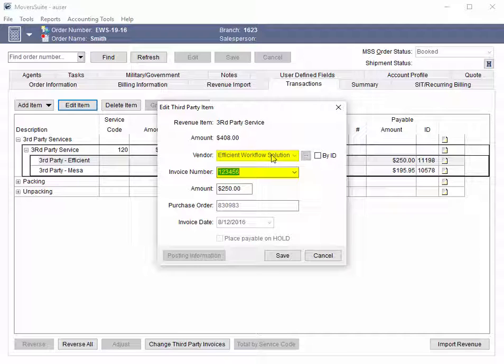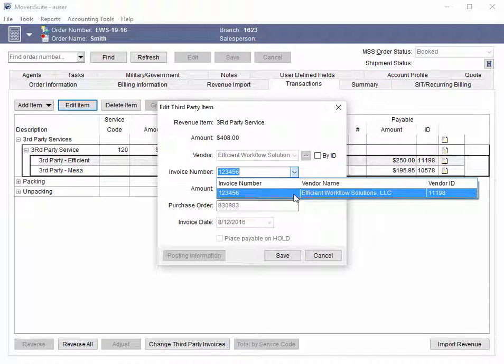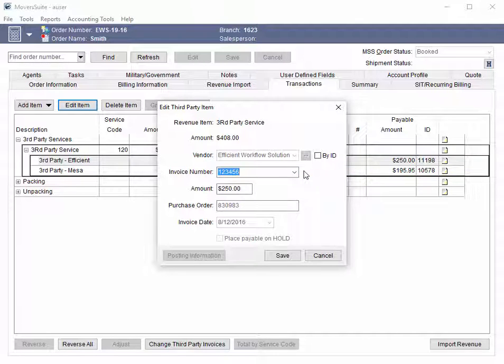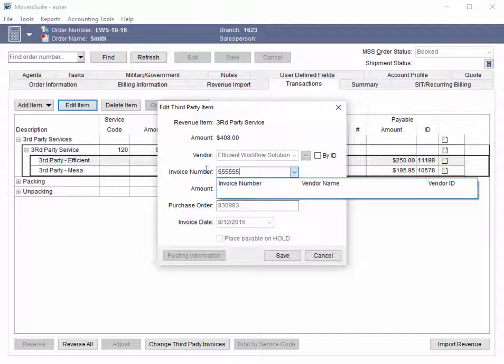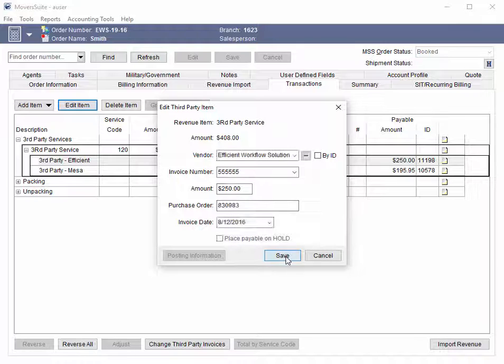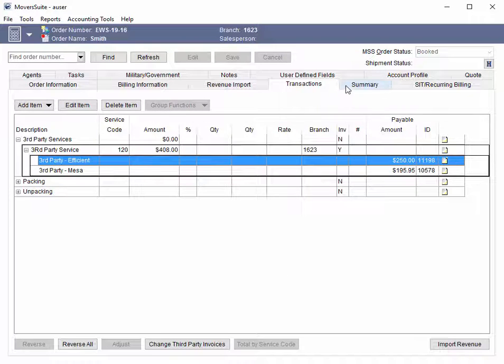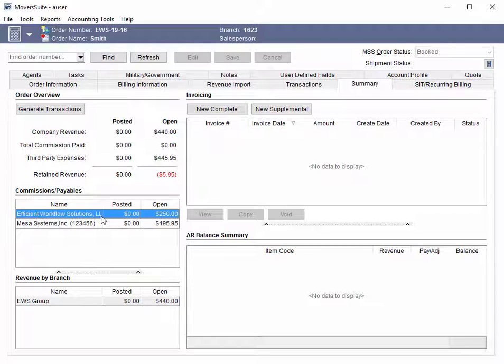We swapped the vendor and invoice number fields. This allows you to select a vendor first. Then the application filters the list of default invoices to just those associated to the vendor. Additionally, when viewing the list of available third-party invoices, you can readily tell which vendor may already associate to that particular invoice. You continue to have the option to manually enter an invoice number as well. The Summary tab has also been updated to reflect each document created for each third-party item.